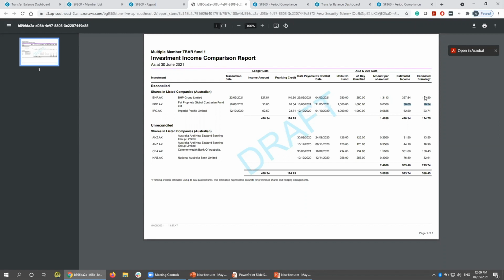And like I said, it comes across on our ASX feed. If you want to cross-reference it, have a look at the securities list. It's in the description as to what the tax rate is, and our franking credit is calculated based on what comes through from our ASX feed.